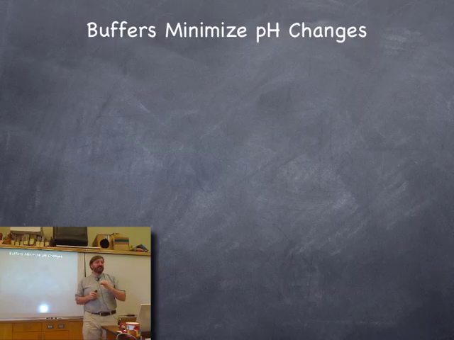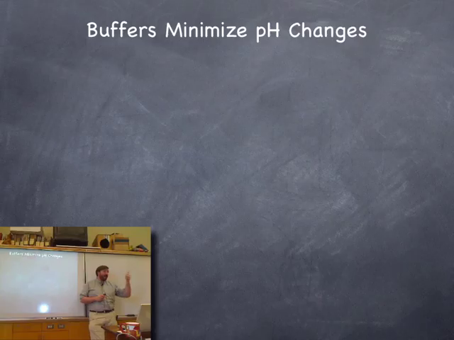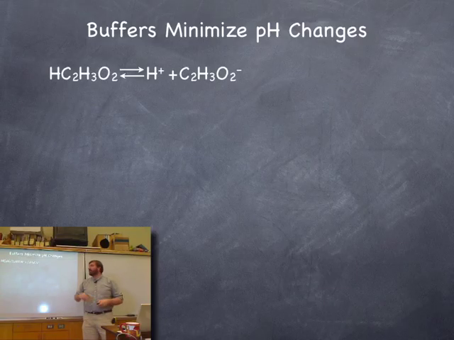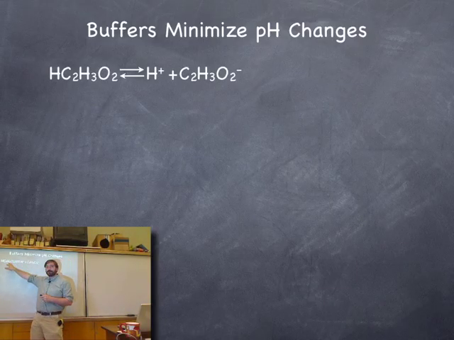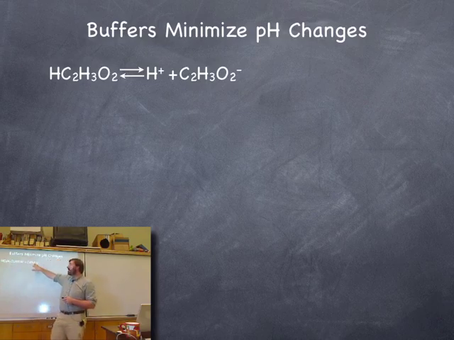Okay? Buffers fundamentally are formed when you add a weak acid or base and its conjugate. So I'm going to have two bottles. I'm going to have a bottle of weak acid and a bottle of its conjugate, some sort of conjugate salt of the weak acid. And I'm going to add both of them. And the idea here is that if we imagine our typical weak acid, our ethanoic acid, and its conjugate, I want to add both of those.